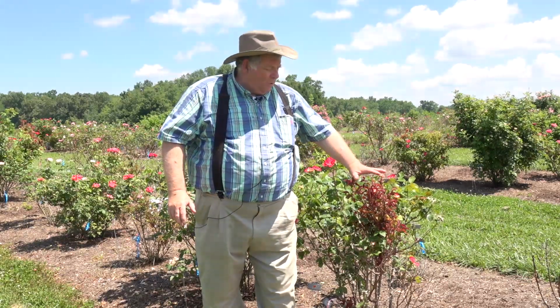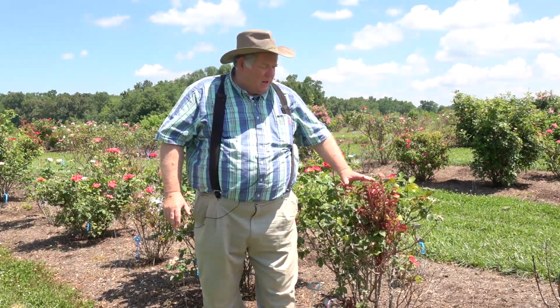So, thin strapped leaves like a razor strap, reddening color, thickened stems, and increased thorniness all are characteristics of an early infection of Rosette. Now we don't want to wait for it to get to this stage. This started off as just one shoot. So at that first one shoot stage, that's when you want to catch it. And when you catch it at that stage, you want to dig the bush and get it out.